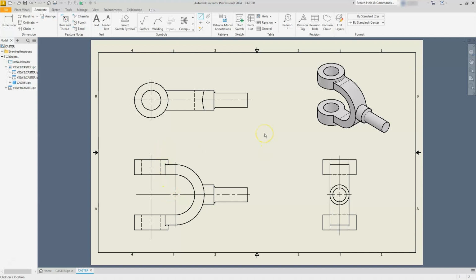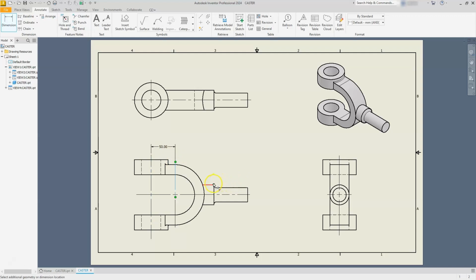All right, next thing I'm going to do is take a look at my dimensions. So when I do any kind of dimensioning, I'm going to go to dimension, and when you do that, here's where your standard styles will be. If I select under here, I can choose which one I want. I'm going to use the default millimeter. And then I'm just going to start selecting my dimensions and placing them on here. So I'm going to select a dimension here.